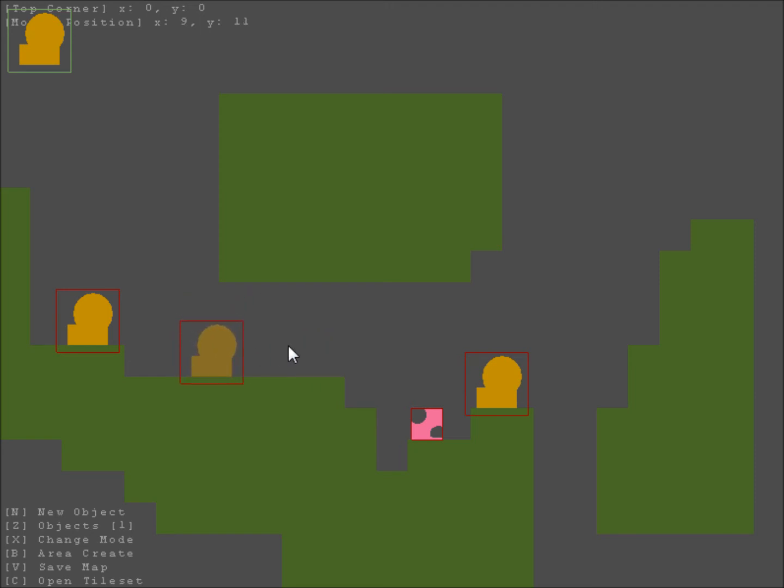I've also decided not to put box colliders on these, seeing as the amount of objects that you can potentially have in a map would cause quite a lot of checking for every movement. So unless I can find a way of doing some sort of binary space partition or something like that, the box colliders won't be implemented on these.